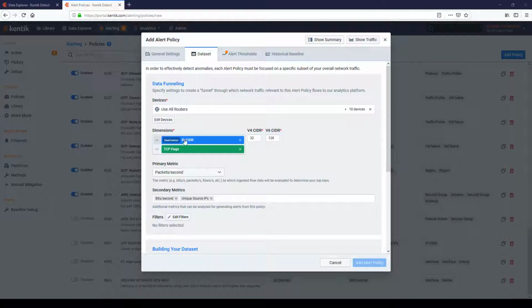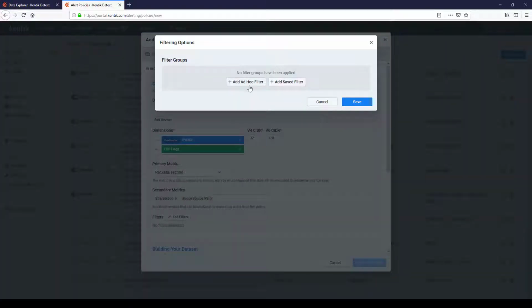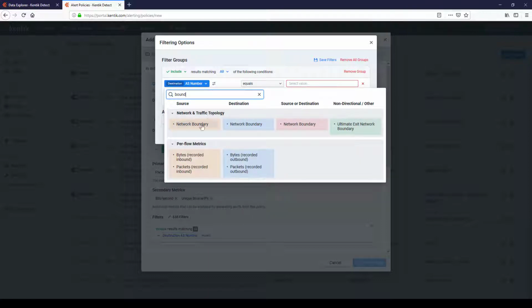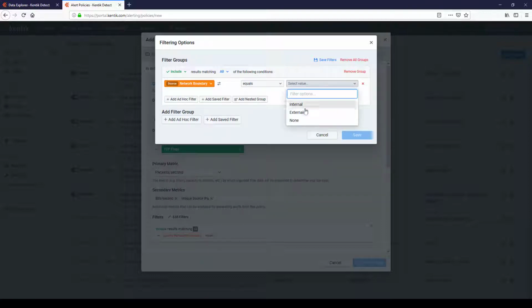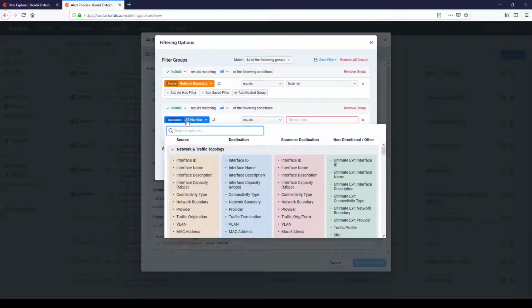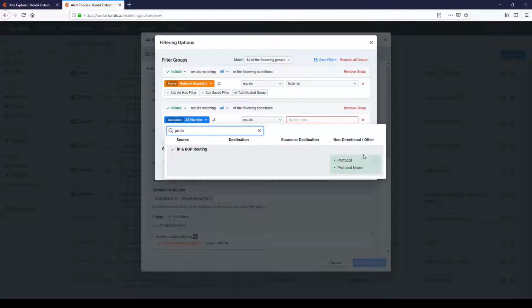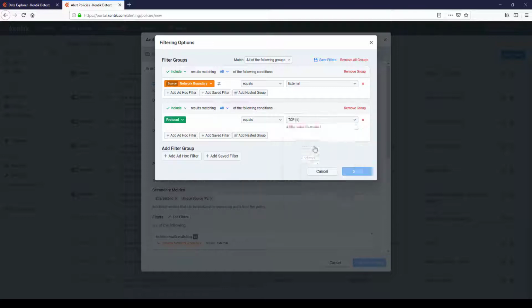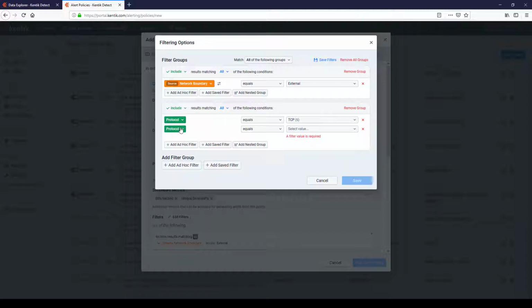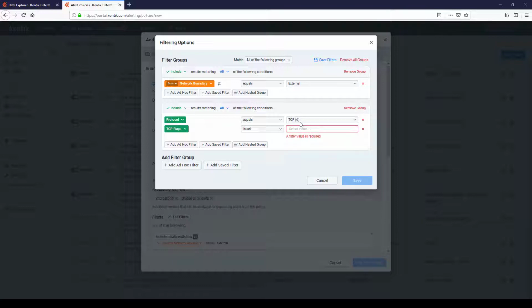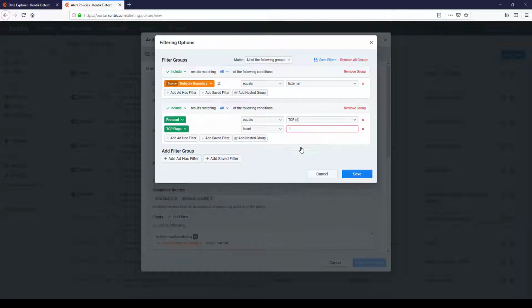For our filter, we will use three terms: standard directional filter, a filter to lock the protocol to TCP, and a filter to set the TCP flag's value, where SYN is set.